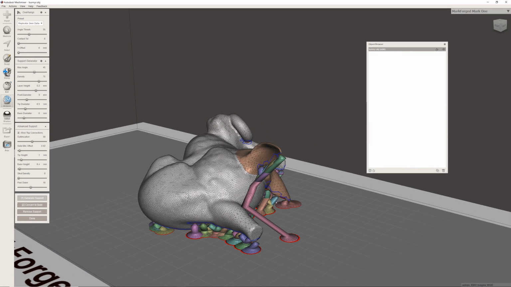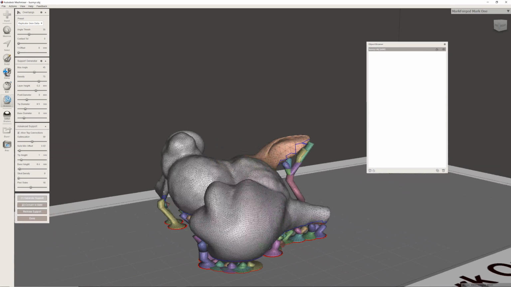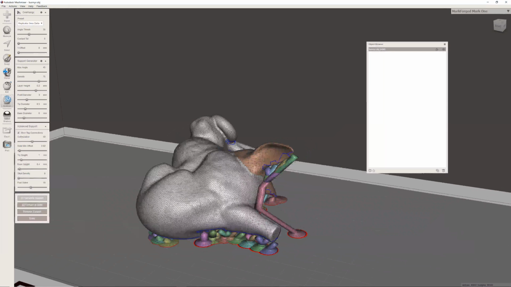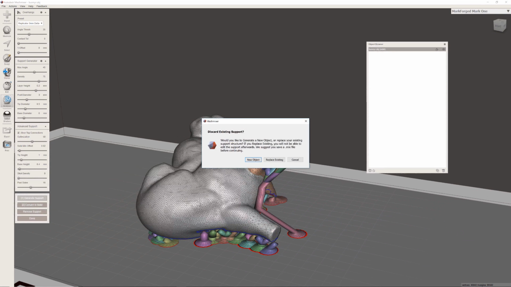There won't be many situations where you want to edit this, unless you want these sort of tree structures to use it to create something and sculpt something, do some art. So once you're happy with it, you can convert to solid. You can either choose to create a new object with all this or replace existing. And Meshmixer suggests that you save a .mix file before continuing. That's because if you don't save a .mix file, you will lose maybe all the face groups and other features. So if you need to work on these again in the future, you'll want to save a .mix file.